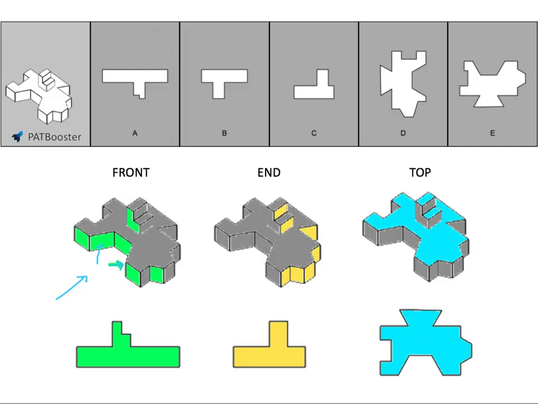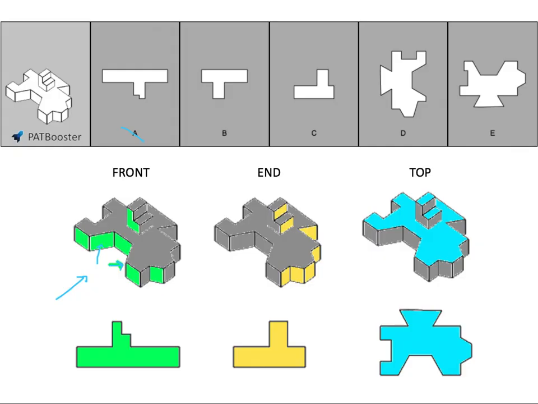And here we have our end view and our top view as well. So now that we have our 3 views visualized, we can analyze the answer choices more closely. So for A, we have this top staircase that we noticed from the beginning, but the problem is the top part doesn't stick up high enough. It's not the same dimensions as the top part of the staircase in the actual object. It's a little too short, so we can rule that one out from the start.